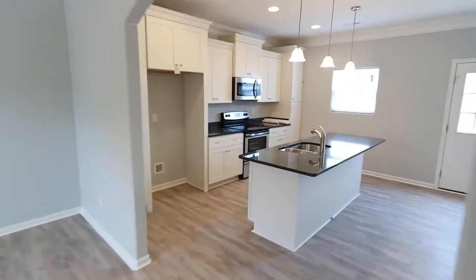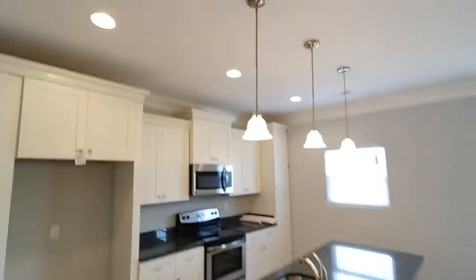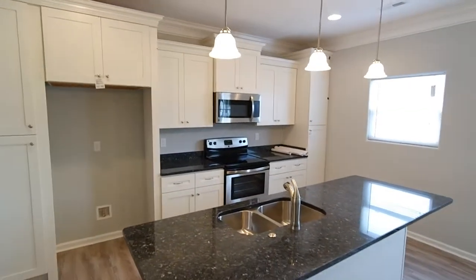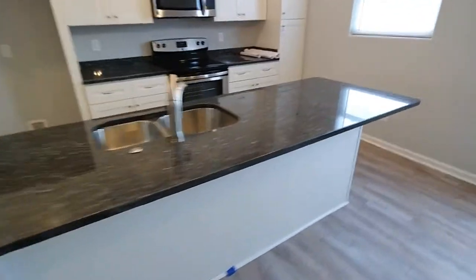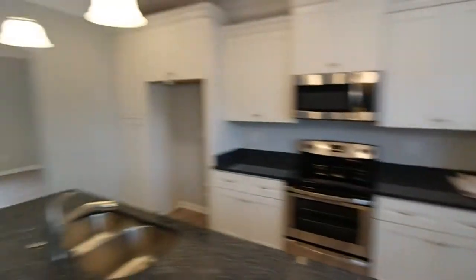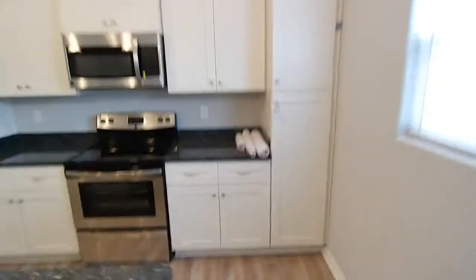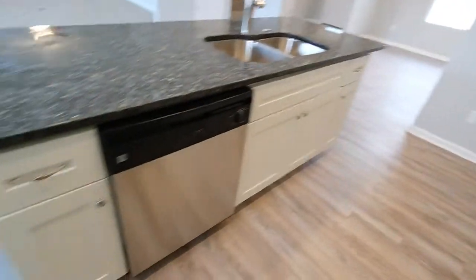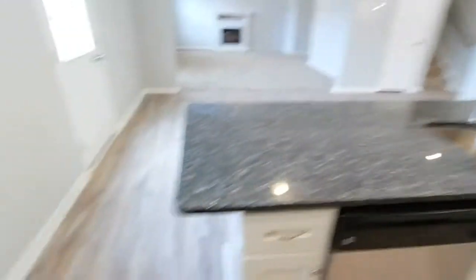This transitions into a really well-appointed kitchen. You see the pendant lights. We do have brushed nickel fixtures throughout. These are soft-close cabinets and drawers. All granite countertops throughout the house. You can see a nice big island here, and basically two pantries — one built in there and one left of the fridge space. A stainless steel appliance package. Just really nice shaker-style cabinets with a nice little overhang.